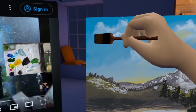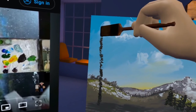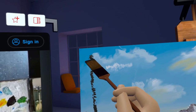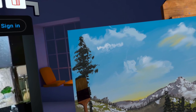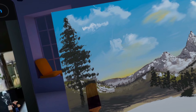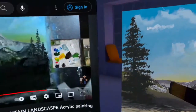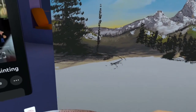We want to put a big tree in here, don't we? Make that a bit smaller. There we go. We got one tree in there. We could put some more trees in there in a second. I'm just going to put another tree just there like that.